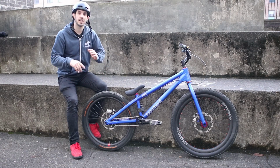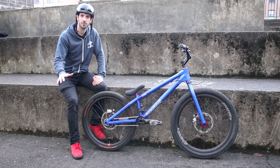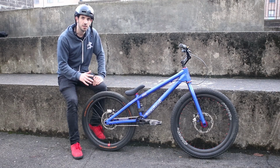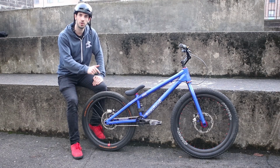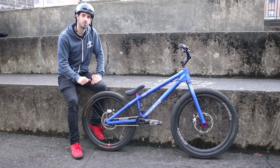Firstly, let's talk about some of the advantages of the Mullet bike. Firstly, if you're out on a group ride, maybe your friends are riding 24 inch wheels and you happen to break your rear wheel, it's safe in the knowledge that you can put one of your friends' 24 inch rear wheels, maybe ask them first, and your bike will still ride pretty well.